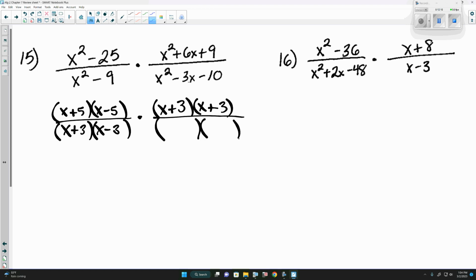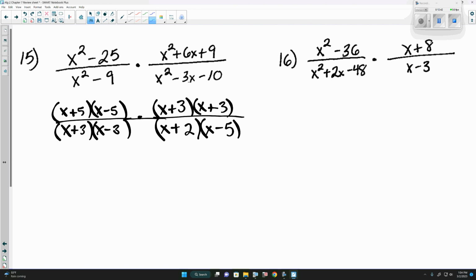And the last one, x squared minus 3x minus 10. The 10 being negative means the signs are opposite. Factors of x squared are x and x. 5 and 2 would be our factors of 10. And if we want the middle term to be negative, the bigger factor of 10 would be negative. And we can say that because the numbers in front of x are both 1, so they're the only factors that come into play.